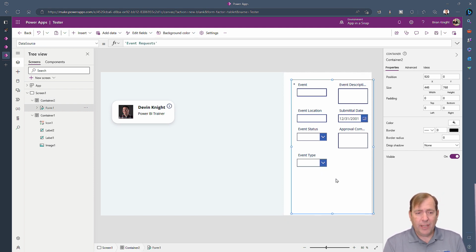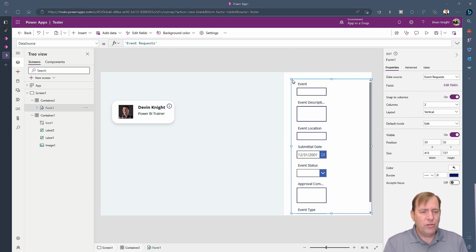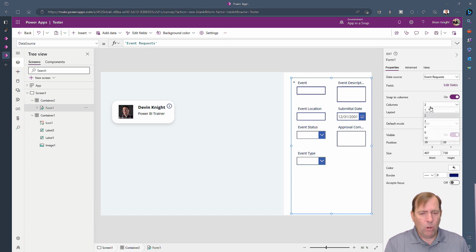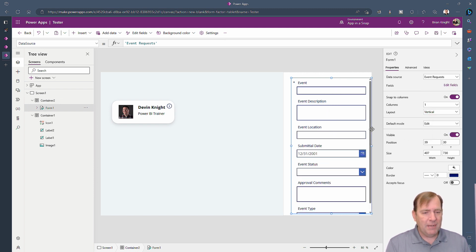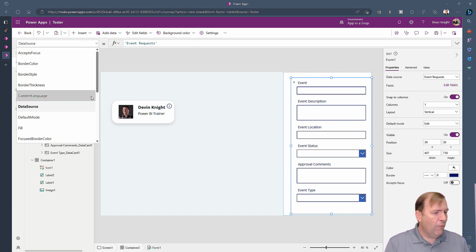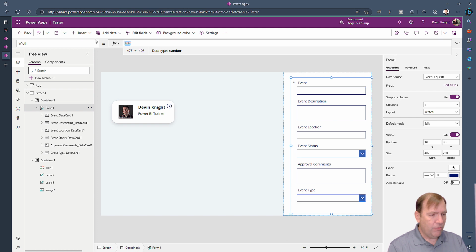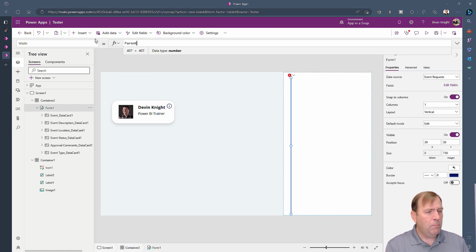First of all, let's look at the form itself. It's not quite right into the corners here. So you could tweak it and tweak it and tweak it. And I'll go one column here so it looks a little more side panel-y. Let me go ahead and just kill that. I don't need that. It's the middle date, so it fits in there. All right, so if I want to make it stretch truly to the parent here, what I can do is look at the form properties and look at the width. And instead of hard coding 407, just do Parent.Width.